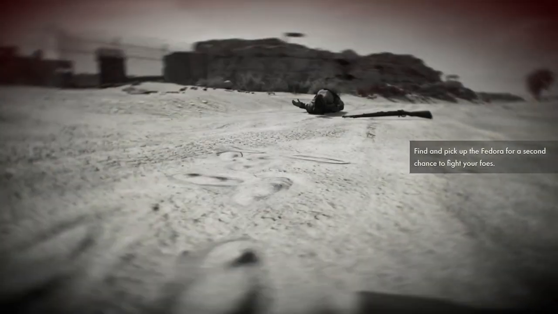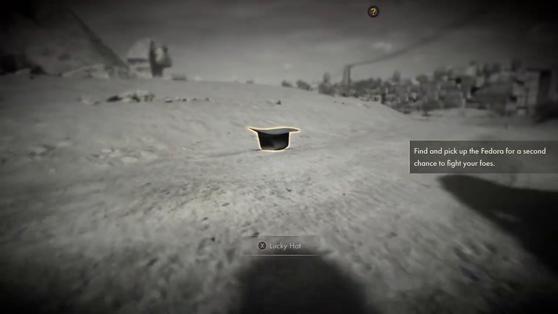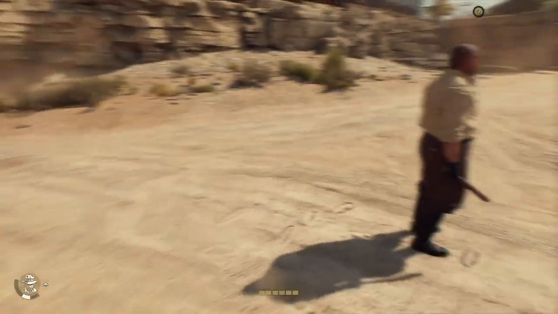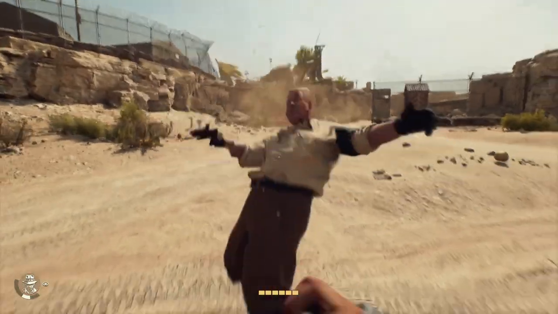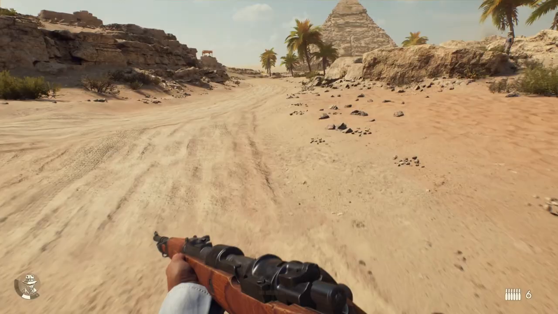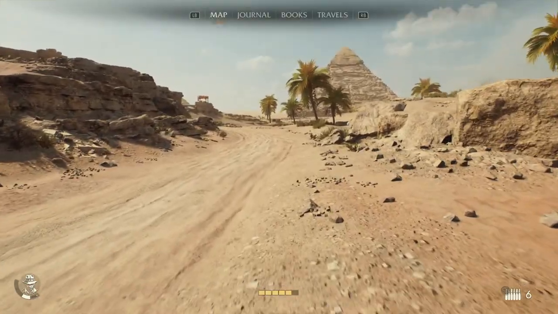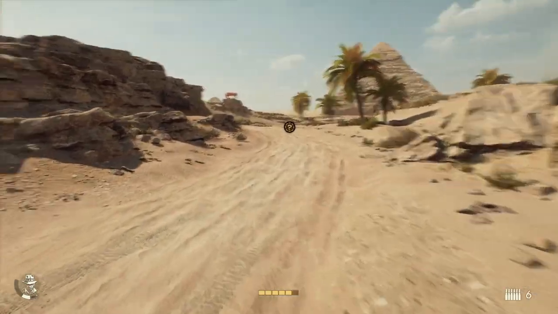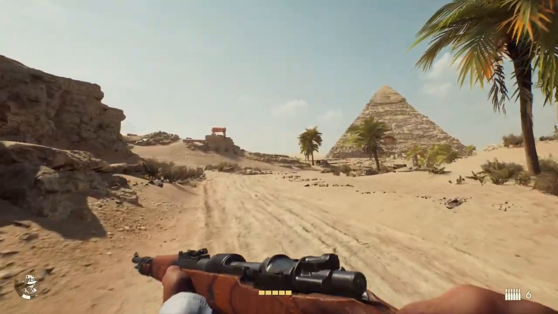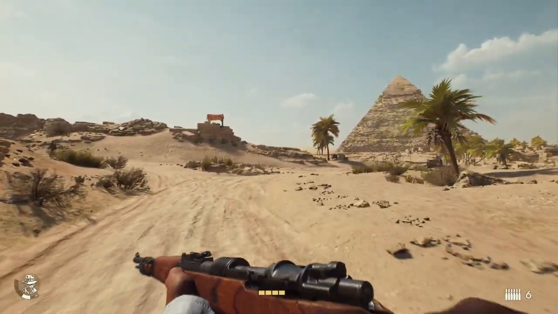Dude, okay, this guy right here with the hat or the baton. Let's run this back. You suck. I'll take the rifle. We're gonna go this way. One is that direction. We're going to go to that one. Wow, that was tough. Why was that so unnecessarily difficult?